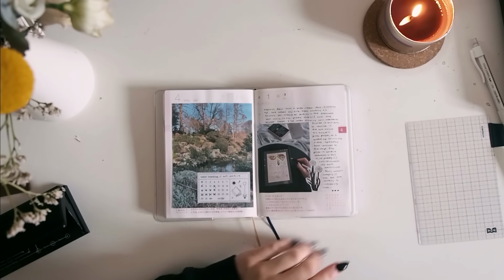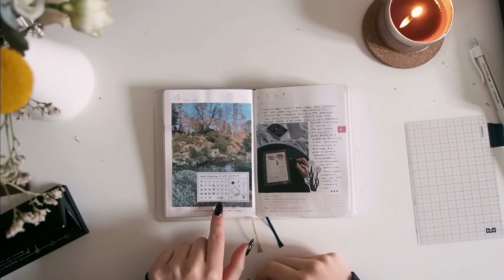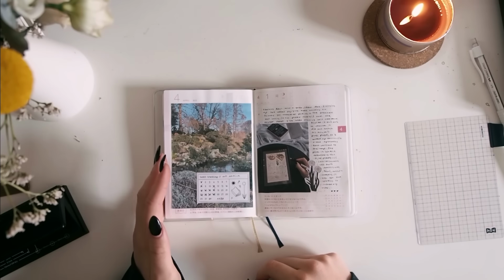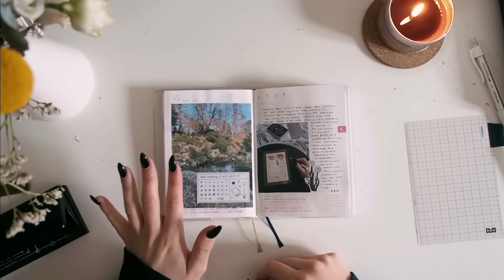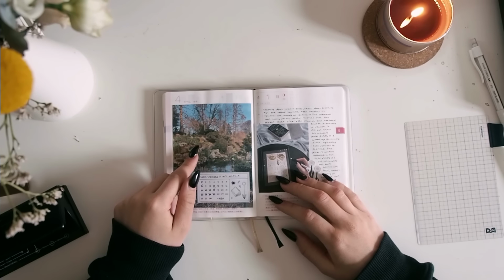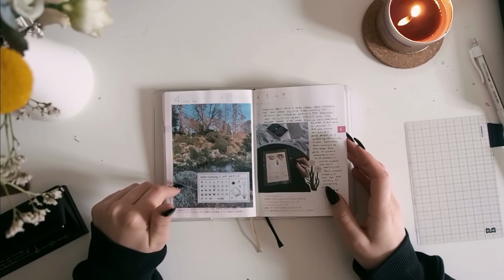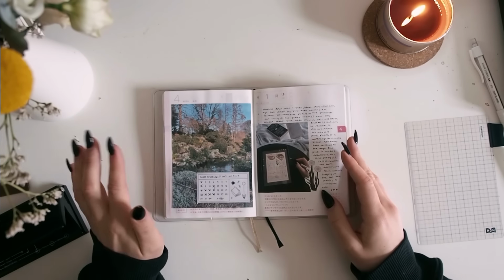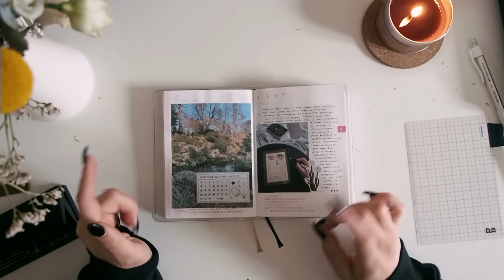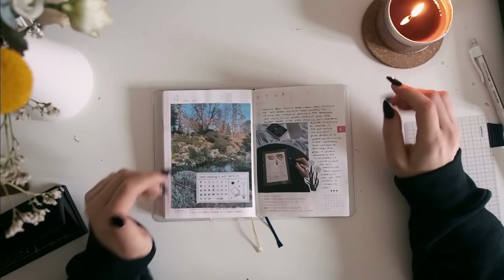At the beginning of the month, I have my art making calendar as usual. Again, this is a sticker from Megan Rhiannon. I managed to do some art making 11 days out of 30 this month, which is still decent. I'd like for it to be a little bit more than 50%, but it's fine. Just out of curiosity, I went back and looked through all of my art trackers for the year so far, and summed up all of the days, and I have been making art a little bit over every other day, so more than 50% of the time, so I'm really happy with that.